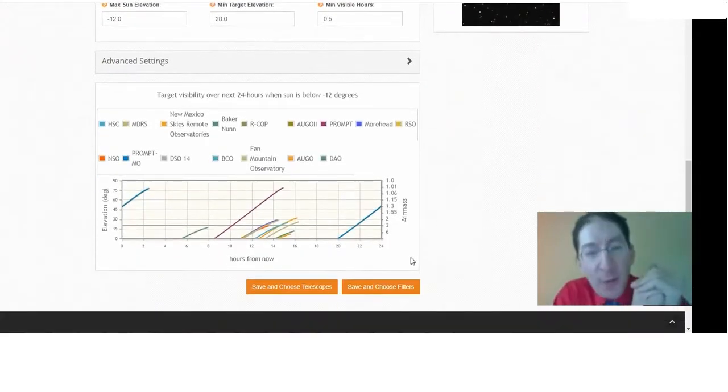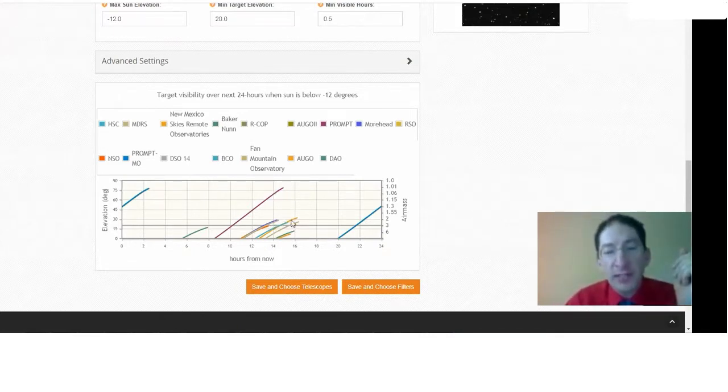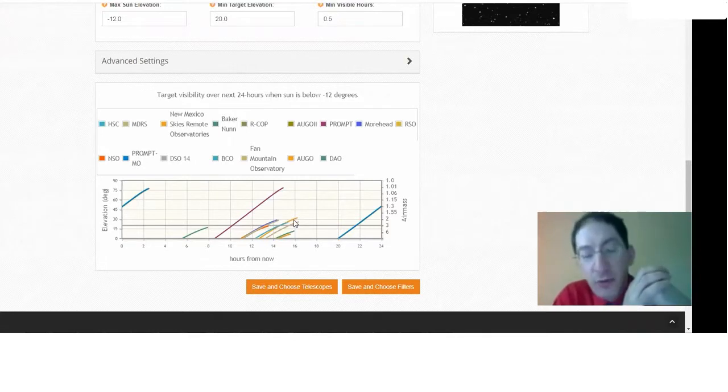And then we check the air mass chart just to make sure our gas giant is above the gray line somewhere. And indeed, we have multiple observatories. These ones that come way up here, these are the Southern Hemisphere observatories. So it's very high in the sky in the Southern Hemisphere right now, and it's visible low in the sky at the end of the night in the Northern Hemisphere. So many opportunities.